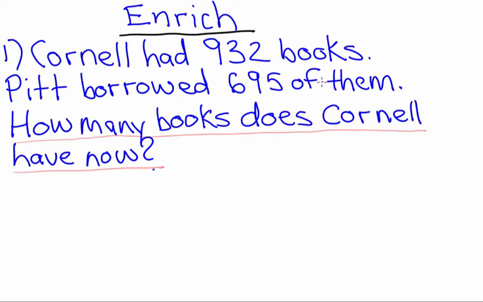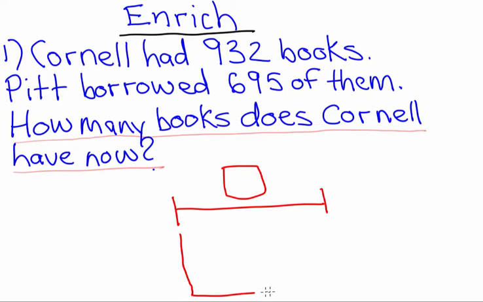I'm going to challenge you right now to take a moment and try drawing a part-whole model here to show this. So, you've got your whole, and then this is called the bar diagram because there's a bar that divides it. Part-whole. The question is, what do we already know when we solve this problem? Pause it for a second, try filling in that part-whole model, see what you come up with.